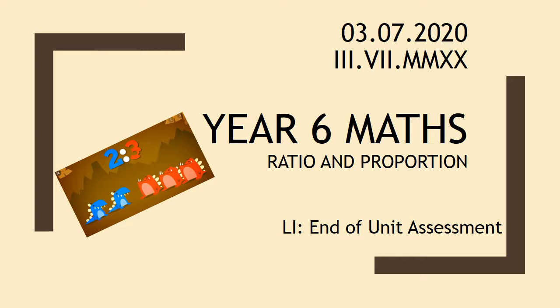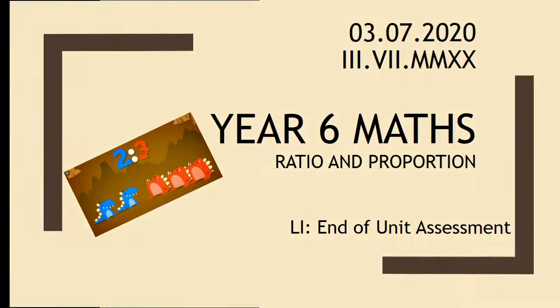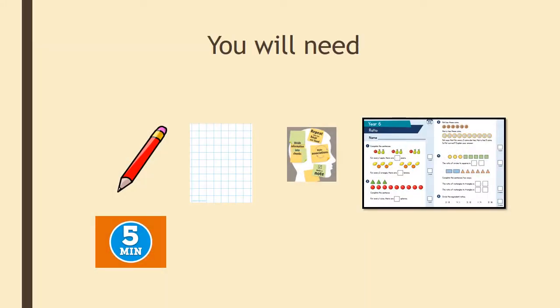I'd like you to write down our date and our learning intention, which is our end of unit assessment today. Make sure you have your pencil, your paper, your thinking hat, the worksheet, the assessment that was sent to you this morning, and a 5-minute timer. And then we're ready to get started.